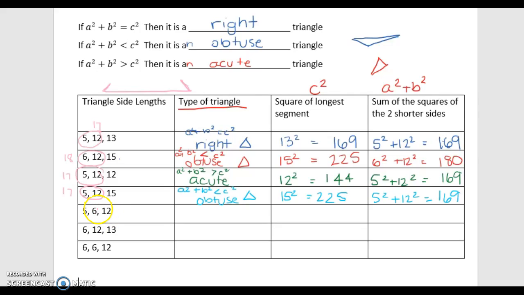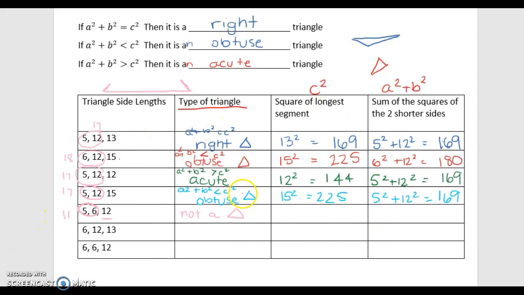Those two smaller sides have to add up to be greater than, not just equal to, greater than that third side. So on this one, I want you to be careful. 5 plus 6 is what? It's 11. Is there any way for those three side lengths to make a triangle? No. So can this be a triangle? No. Not a triangle. So before you're doing all this, just double check that it actually can be a triangle before you do all this work over here.